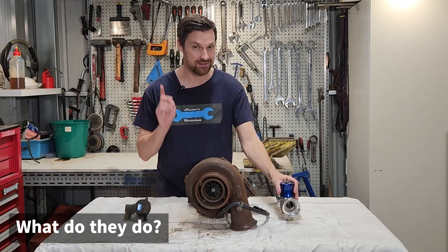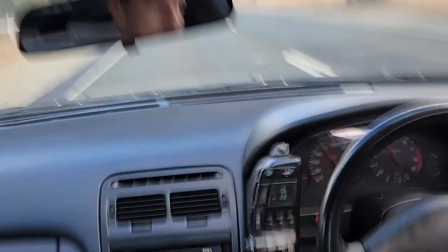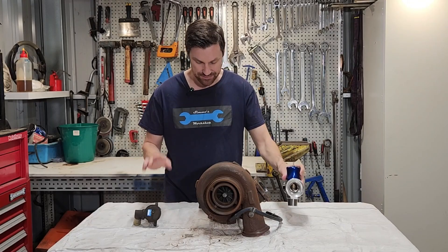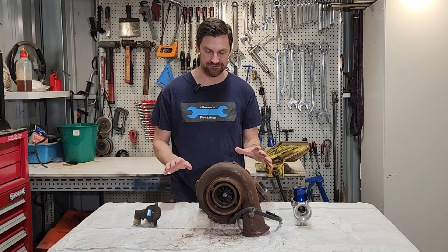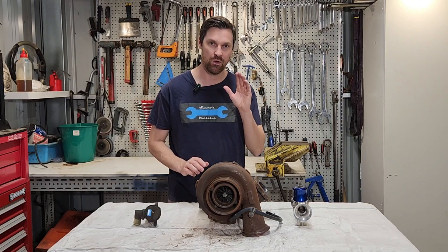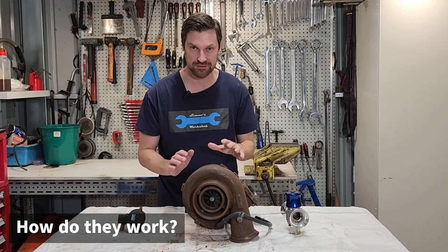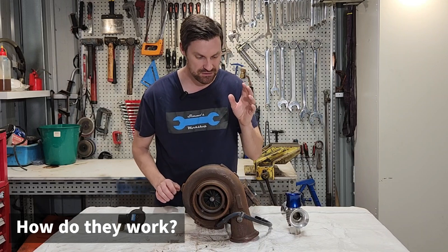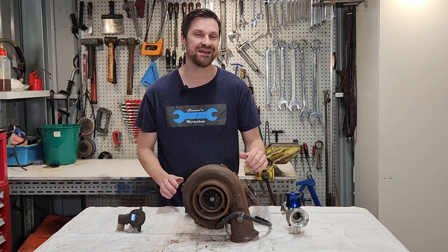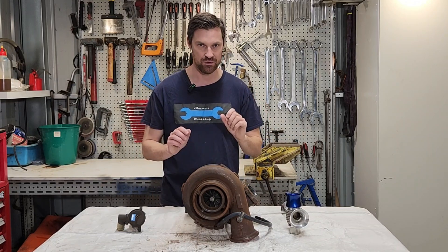Well, other than sounding fully sick — like they do in this video where I fitted them to my car — the blow-off valve and the recirculation valve perform a very basic function, and that function is to protect the turbocharger and keep it spooling when we close the throttle or when we change gear. So how do these protect the turbocharger? Well, effectively the turbocharger is making as much boost as we require of it, and this boost is traveling between the turbocharger and the intake side of the engine. That entire system is pressurized with boost.